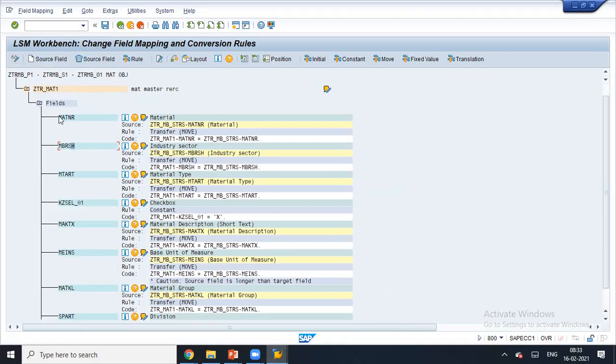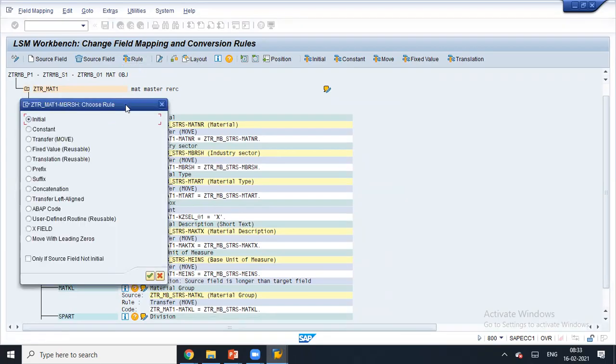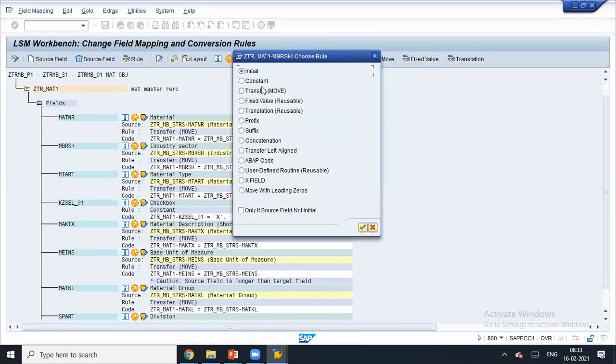If you are in change mode, please select MBRSH here. Then look, there is a rule, just like the way we did constants for the checkbox for MAKT. Sorry, basic data one push button. Similarly here, placing the cursor is important and click on the rule.